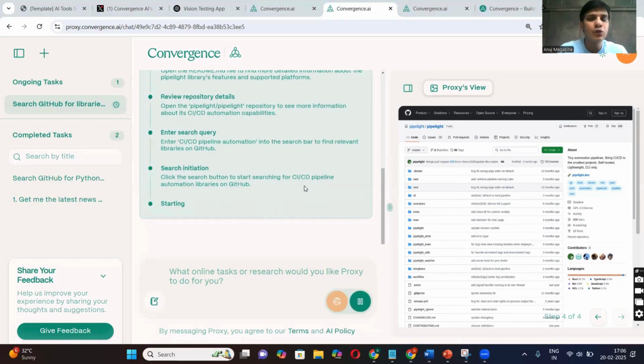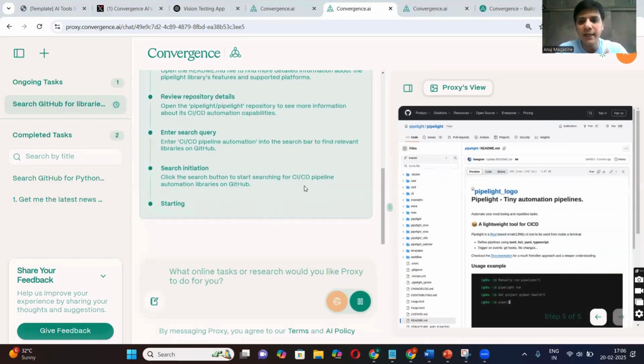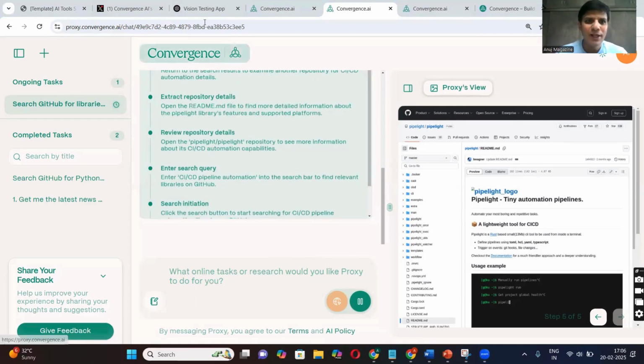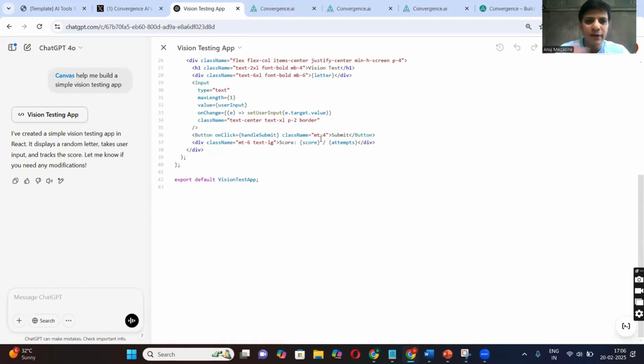And mind you, the scenario is that you were working on something else. Since you have initiated this, Convergence will do all the actions for you, and you come back and continue the work that you were doing while this gets executed in the background. That's where the whole value comes in, that there is an operator, and I use the word agent many times, that is acting on your behalf autonomously, and it's figuring out a way.